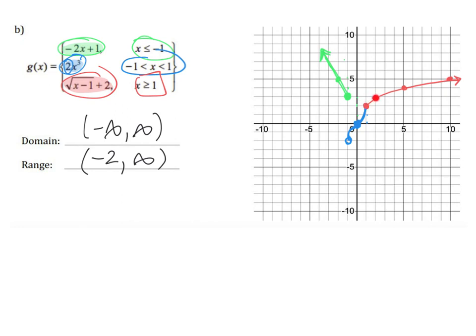And then, of course, I move my vertex to the right 1, up 2, and then I usually go right 1, up 1, right 4, up 2, and then right 9, up 3. It fit on the graph, so I went ahead and put that last point on there, and this is what we have. And then my domain and range is here. Domain infinitely to the left, infinitely to the right, so it's all real numbers. Range, there isn't anything down here, so it only goes down to -2. Open circle, so exclusive, and then it goes up infinitely, so it's to infinity.